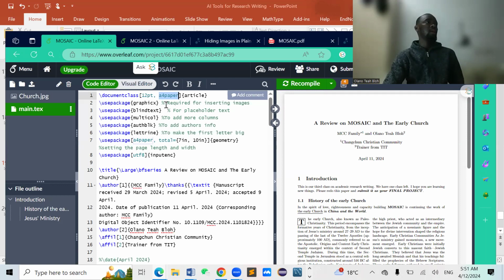And then you also want to include different packages, because for some things you want to do, for example, if you want to insert a picture, like we have the picture here in our work, you want to use the graphicx package to insert a picture. Once you import this package, you can just start to input different pictures.